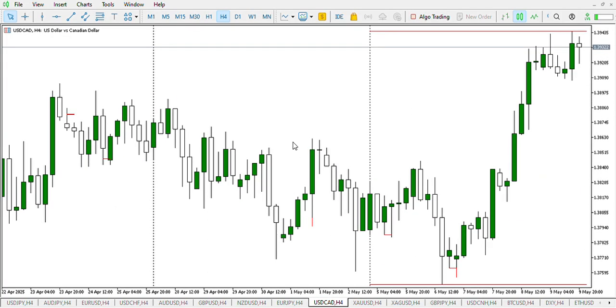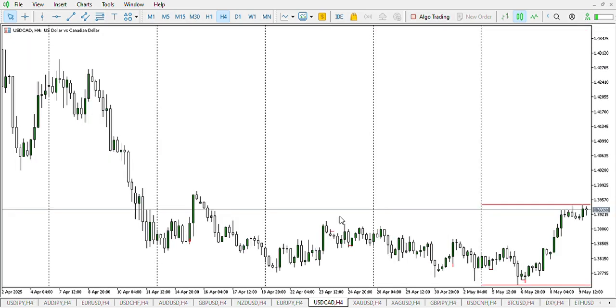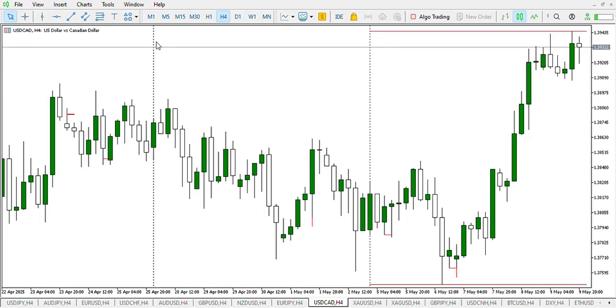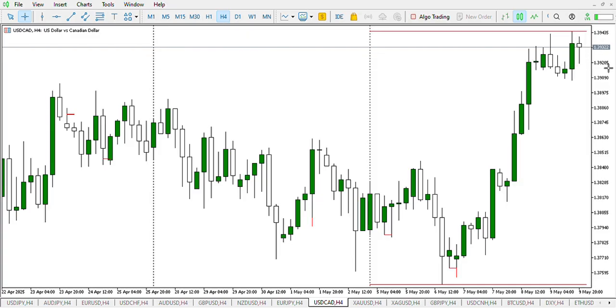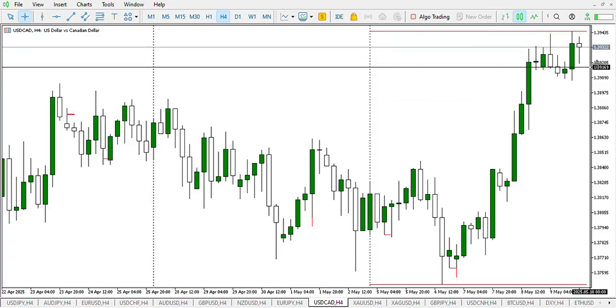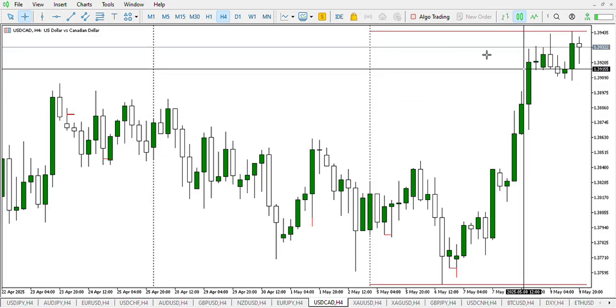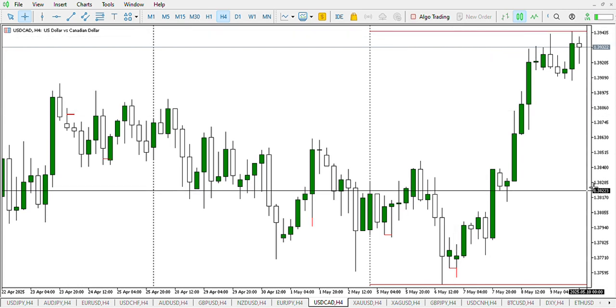So right here on USD/CAD, you can see the buyers are in danger with a sell candle below, and at the top you can see a buy candle, so the sellers are also in danger. So once the market opens, we can expect a consolidation for this high to be taken out for a reversal to the downside with no more than 2 candles closing above and if all rules are met.